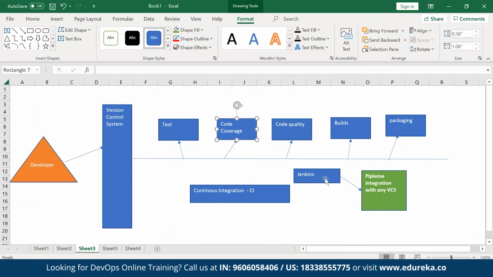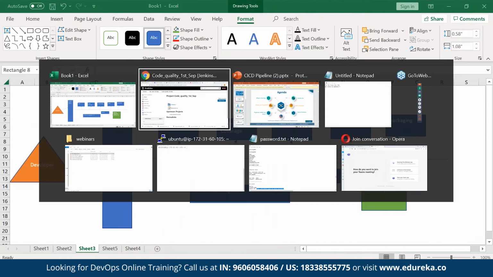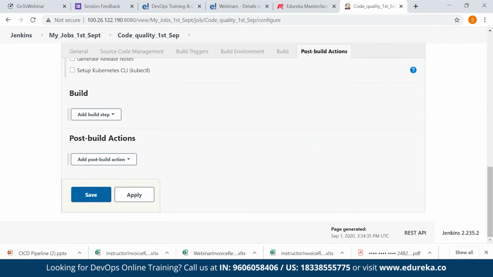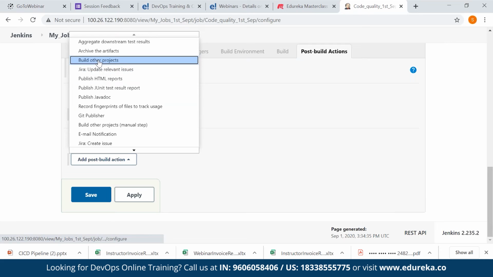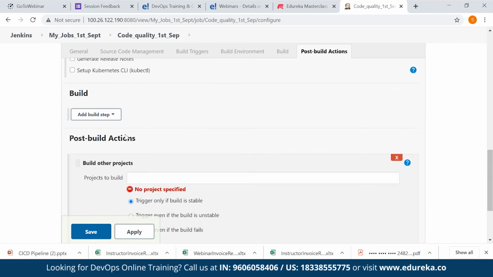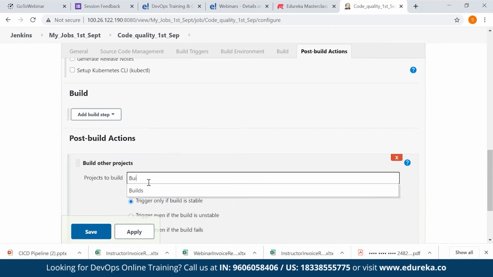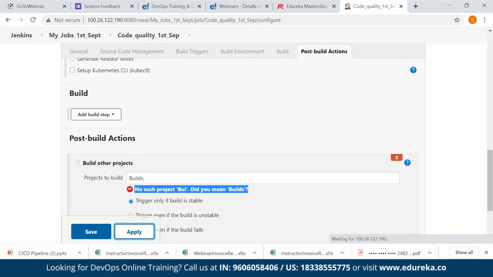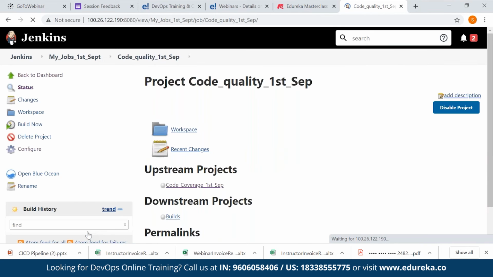After code quality, I have the builds job, so I will configure it there.